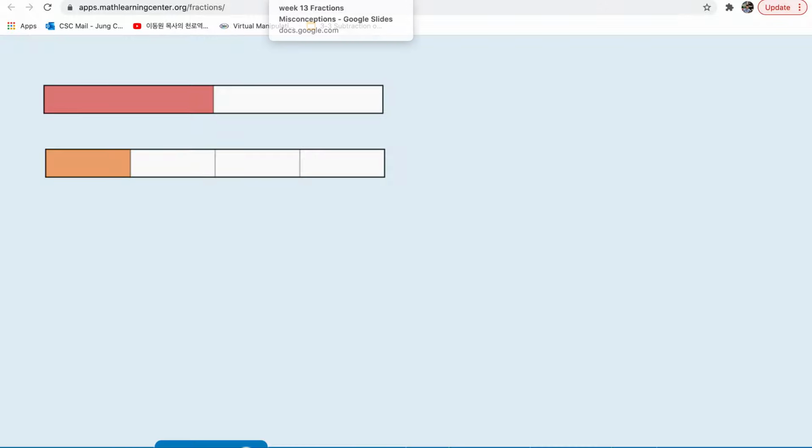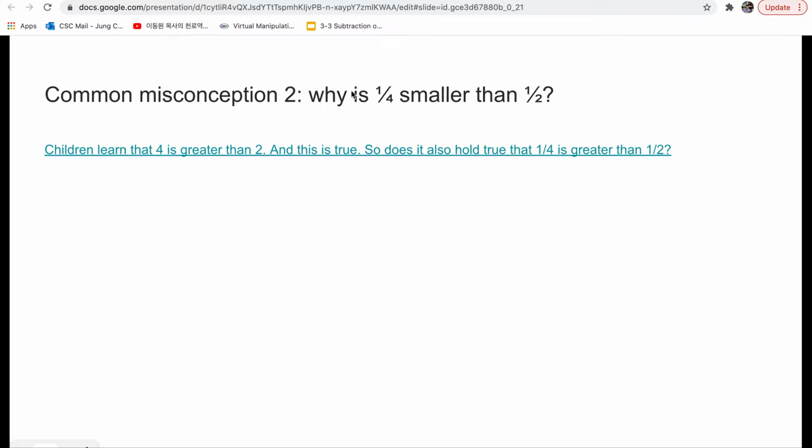So some examples like that, using real world situations, they can have some sense that if your numerators are the same and the denominator is smaller, then that number is actually a bigger piece they are referring to, right?